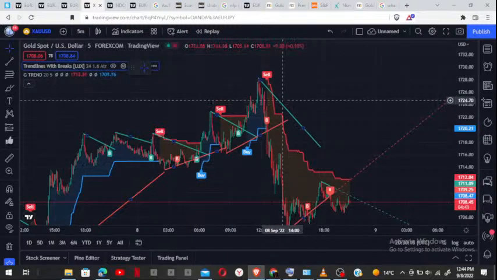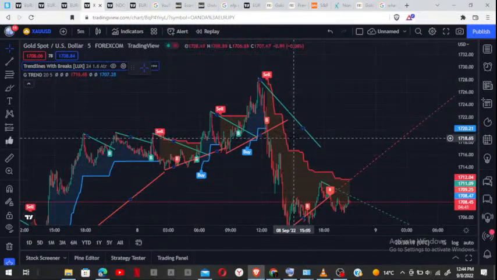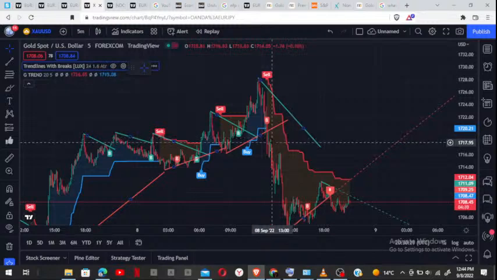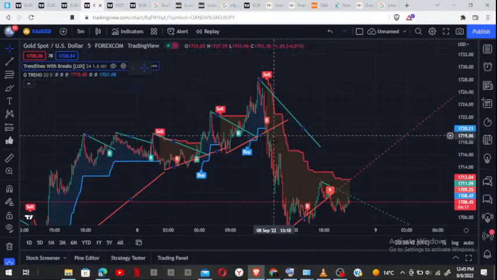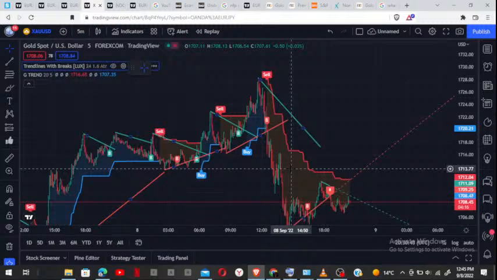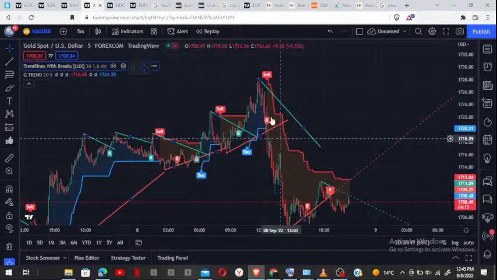So you can just be patient, test this, try and backtest it on a demo account and see how it's acting out. And if it turns out to be one of the things that you've been looking for, then this might be your best indicator for a couple of months or weeks before you find another indicator that will outdo these indicators. So this is trending lines with breaks.